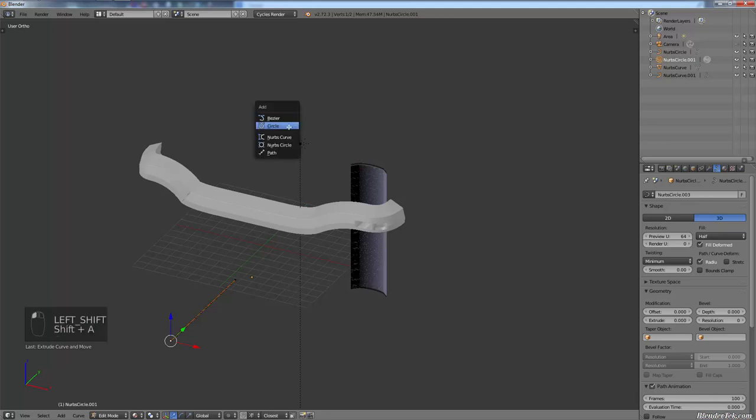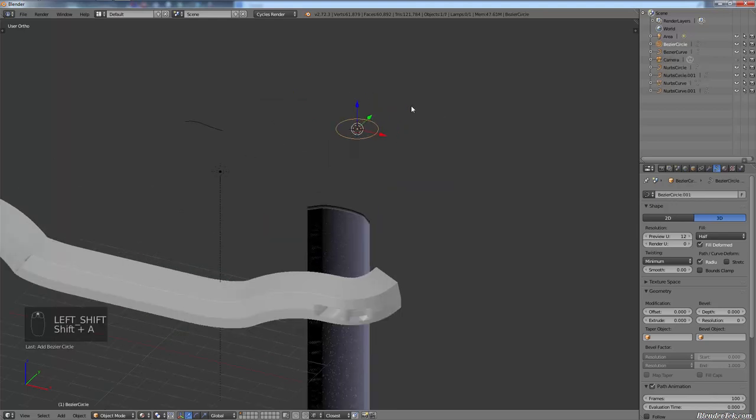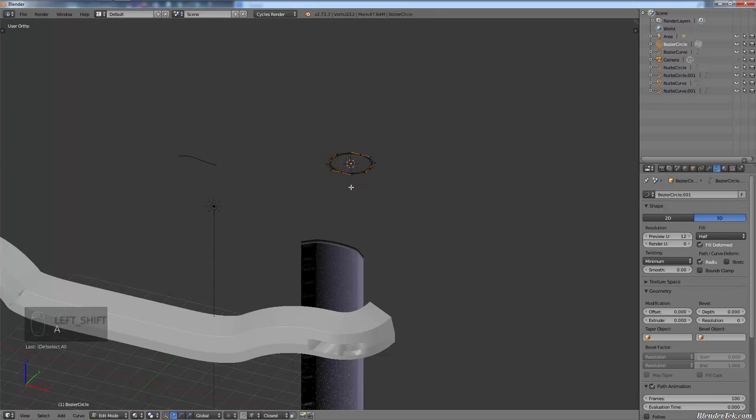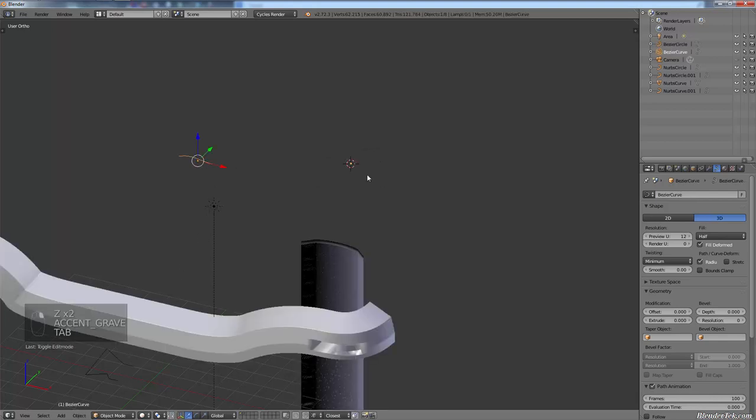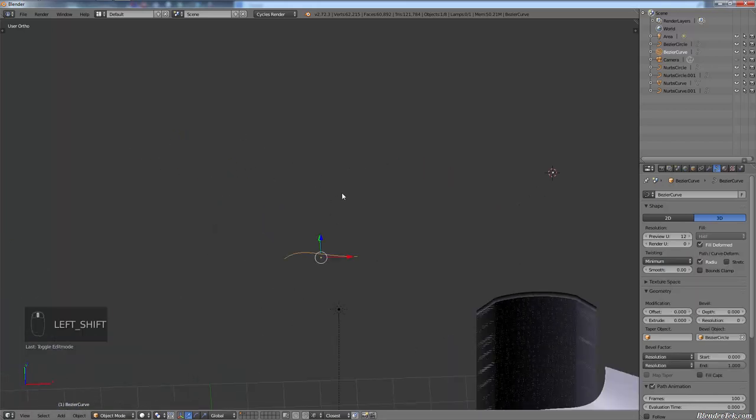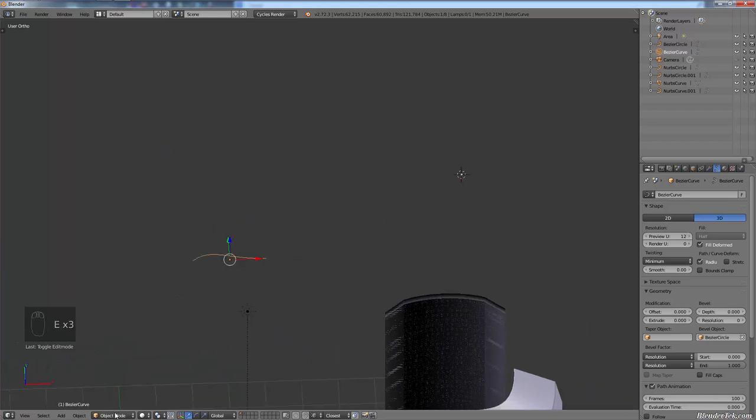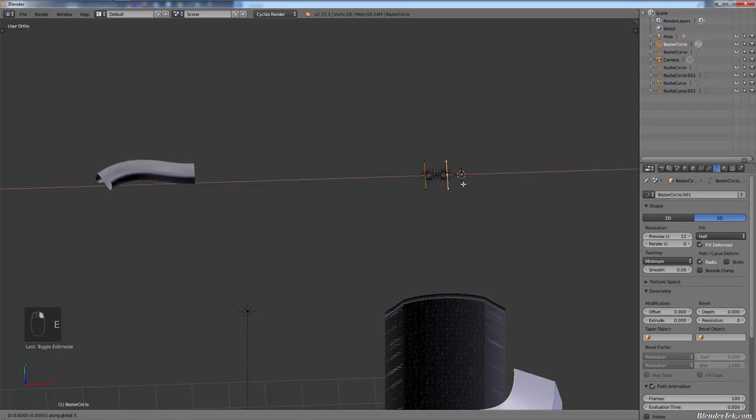And like I said, you're not going to get the same effect using a Bezier curve. So if I add a Bezier curve and add a Bezier circle and try to do the same thing, go into edit mode and delete everything except for the one line. If I go back to my Bezier curve and choose my Bezier circle, you can see it's not going to do anything at all. Bezier curves need to be used with something that is joined on all sides. So I would go like that. Oh, this is going to be all messed up.